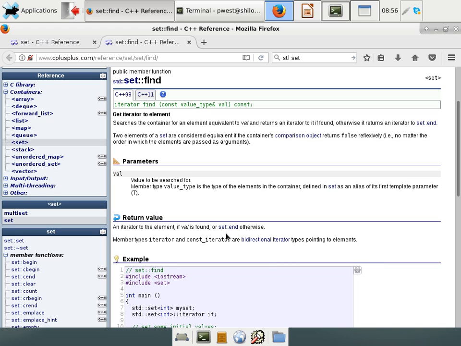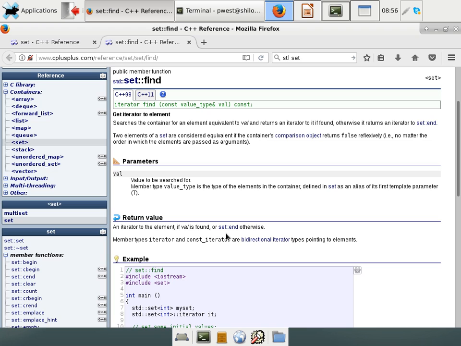So, in other words, this is a little confusing because of how the STL does it. But it's going to return an iterator. If that iterator is equal to end, then it did not find it. If it's not equal to end, then it did find it, and the iterator represents where that value is in the set.